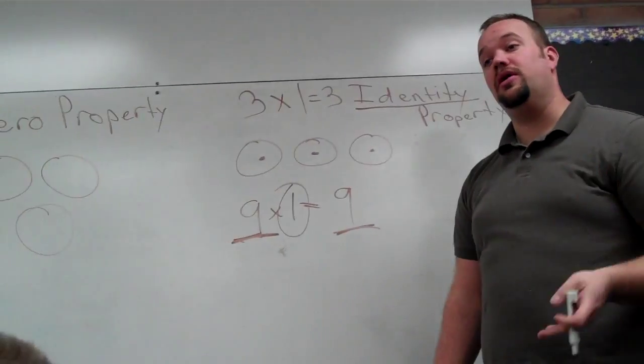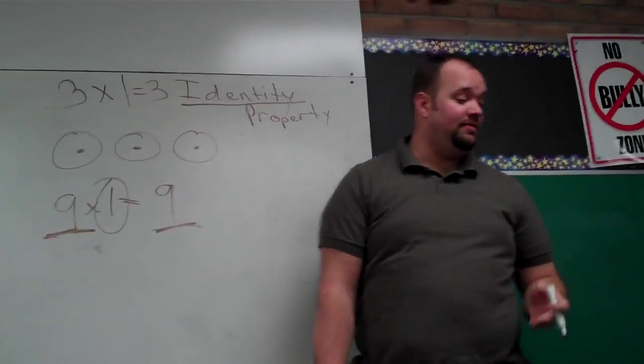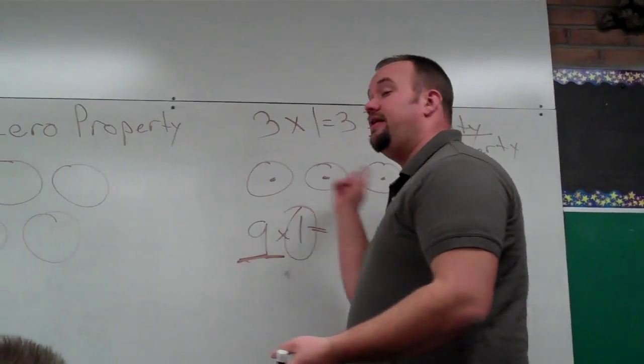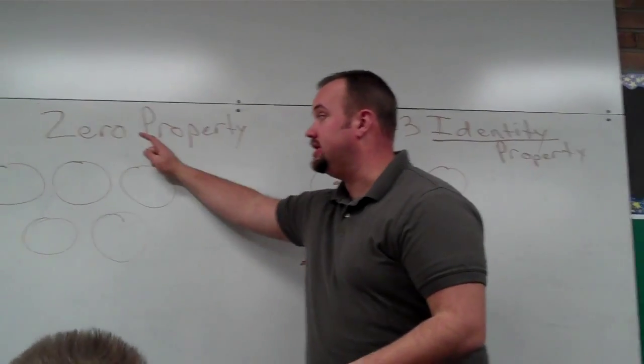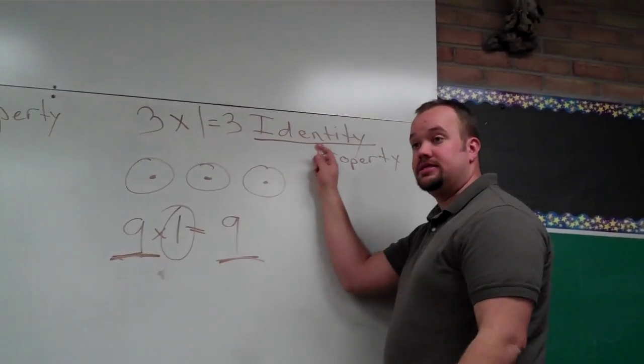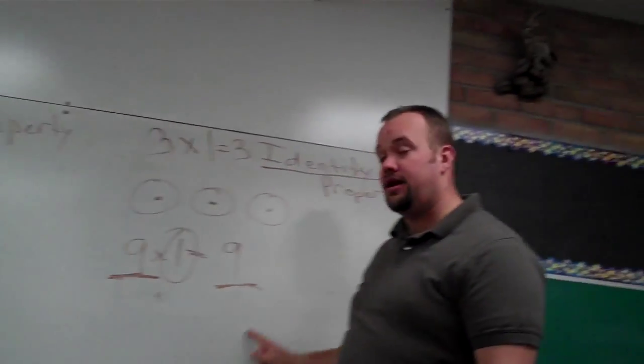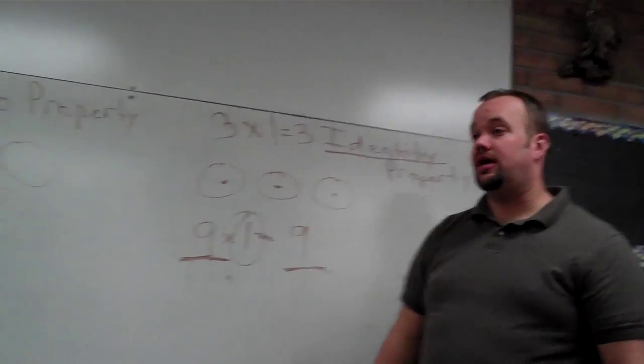So today what you're going to do is you're going to do a lot of problems that are multiplying by 1 and multiplying by 0. And so you have to pick, what are you doing? Does it end up being 0 or does it end up showing itself as the answer? So if it's a 3, do I end up with 3? If it's a 9, do I end up with a 9? It's going to be your job to decipher.